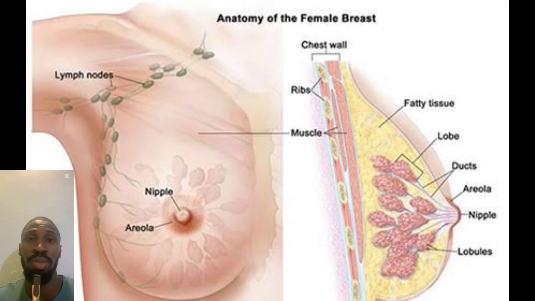So again, it is important for you to know that it contains sebaceous glands, and that sebaceous gland secretes oil. That oil is very important because it nourishes and lubricates the nipple and the areola, preventing them from being dry and cracking. Basically the areola is pigmented, so it differs between women. If you are fair, the areola can be fair. If you are dark, the areola can be dark. So it is different depending on the color and the race.